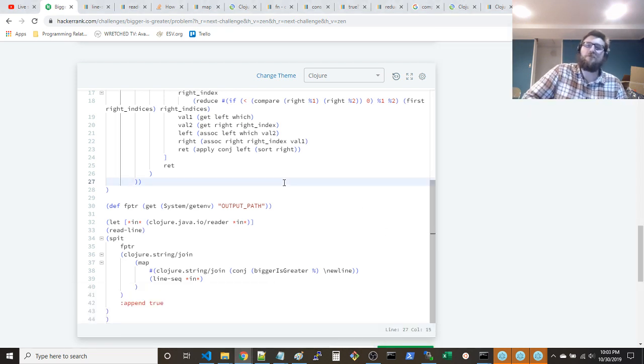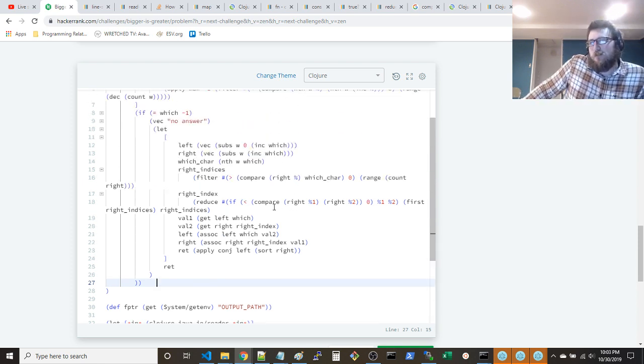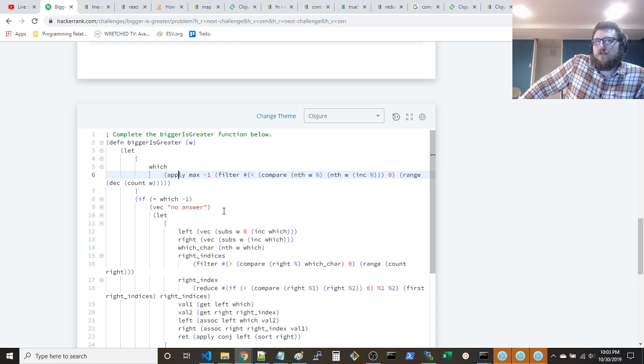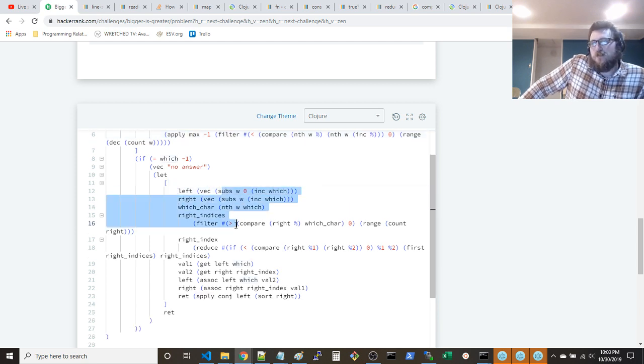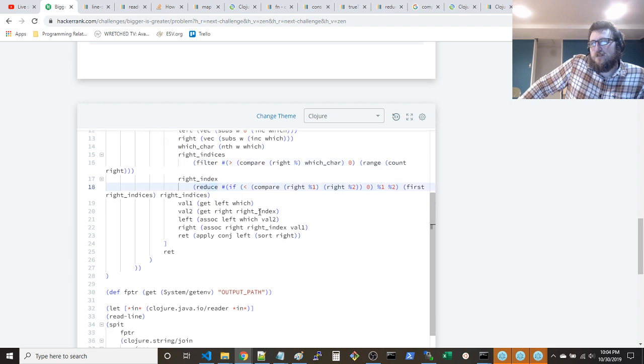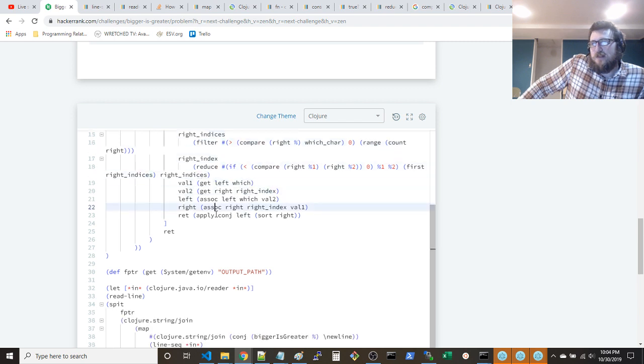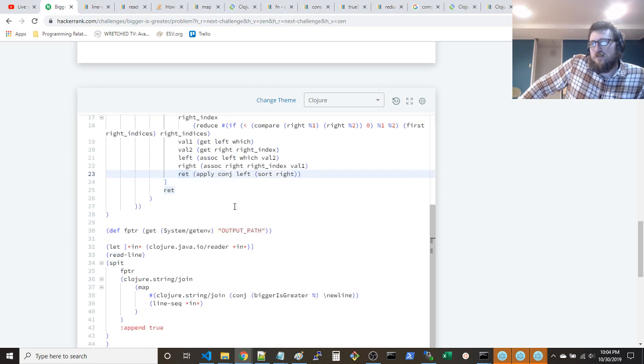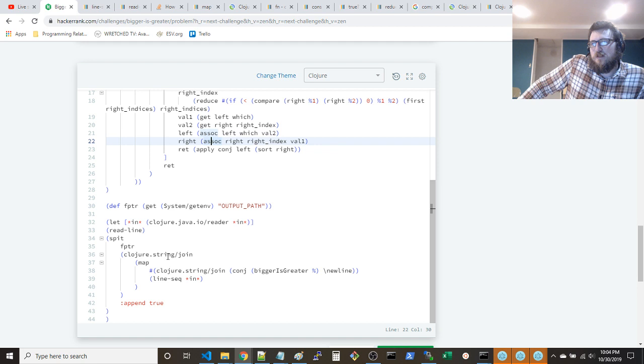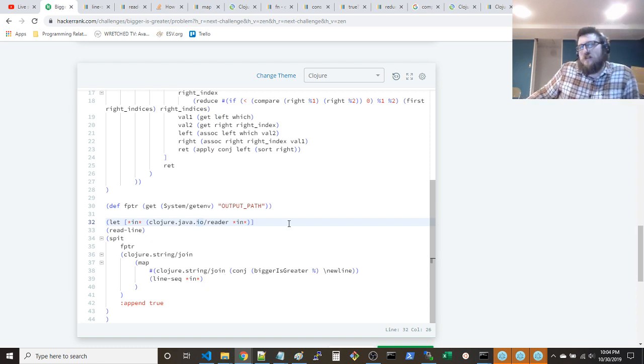Alright, we did it. So we learned a bunch of things doing this. We learned a little about the compare operator and reduction, filtering, some induction, messing around with vectors and substrings and filters and indices and using conjugation and association and split and join and map and line sequence and this IO reader, using environments, all kinds of goodies.